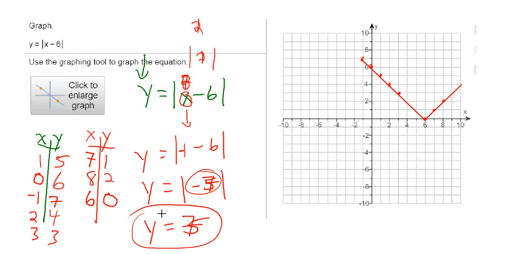So for absolute value equations, it's necessary that the graph will be a V shape. And if you know this ahead of time, that can be really helpful when you're graphing so that you know what to expect. If x is squared, you should be getting a parabola. So plot points until you find that shape. If x is inside an absolute value, you should be getting a V shape. So plot points until you find that shape.